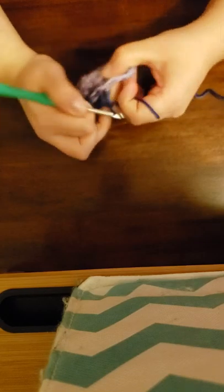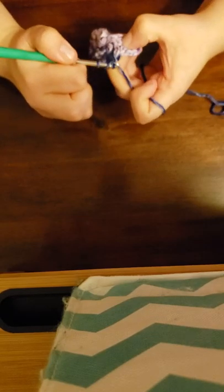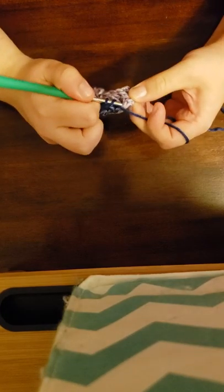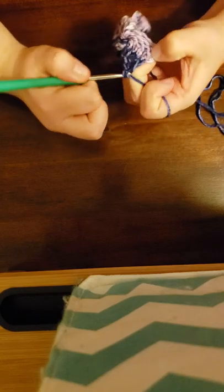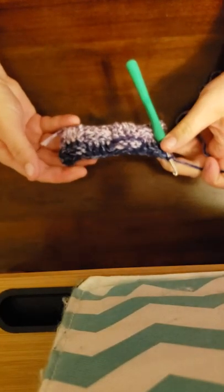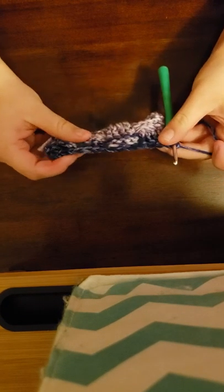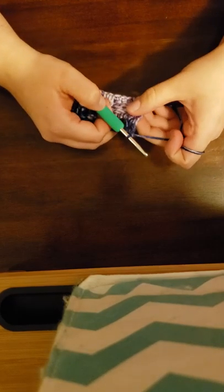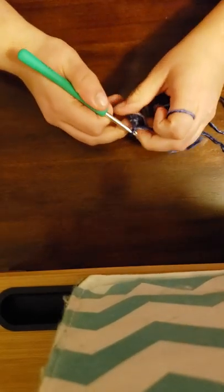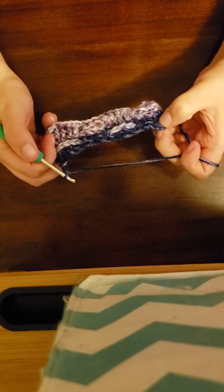If I can get my hook to cooperate today. And then end with four front posts. And then, of course, do the double crochet into the top of the chain two from the previous round. Now, you can kind of tell if your tension changes when you're changing the rows. Your piece might curl a little bit. That actually will work itself out the more rows that you do.